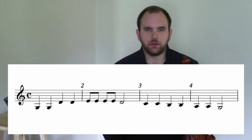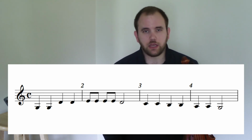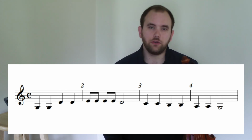Nice job, that was a good warm-up. First, let's get started by working on the first 4 measures, or the first line of Baa Baa Black Sheep. You will notice that some of these notes have little lines attached to them. These are called ledger lines. Ledger lines extend notes above, or in this case, below the staff. All notes on the G string have a ledger line. For example, the first 2 notes have 2 ledger lines, and those are the note open G.